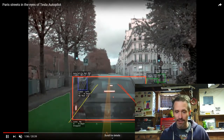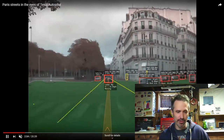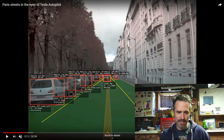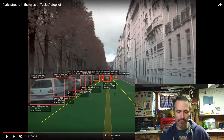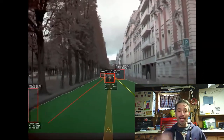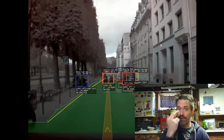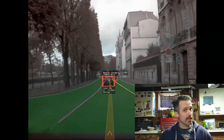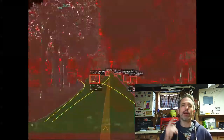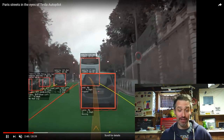It can identify a bike — it shows the percentage of how sure it is. It's 100% sure that's a bike, and 100% sure that's a pedestrian over here. Parked cars are identified as vehicles 27.4 meters away. This is pretty amazing. When we're driving a car, there's no way you can pay attention to everything around you — you're focused on certain things, hopefully not your phone. But Tesla can pay attention all the way around it, identify everything, and make decisions based on that.